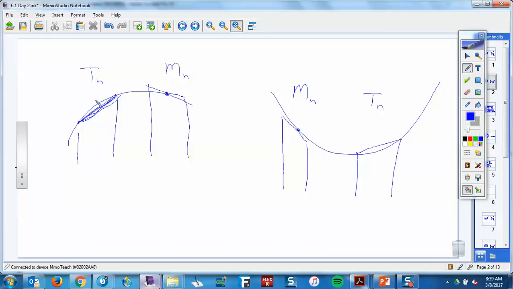F double prime. Now, I've never talked about that, but what if f double prime is 4 versus f double prime being 2? Well, it's more what? It's more concave, right? We've never really talked about that, but a second derivative of 4 at a point compared to a second derivative of 2 means that the graph is not only concave up, but more concave up. So it curves more. So the more it curves, the more error there will be on a trapezoid or on a midpoint. So the second derivative is going to be involved in how much error there is on these.